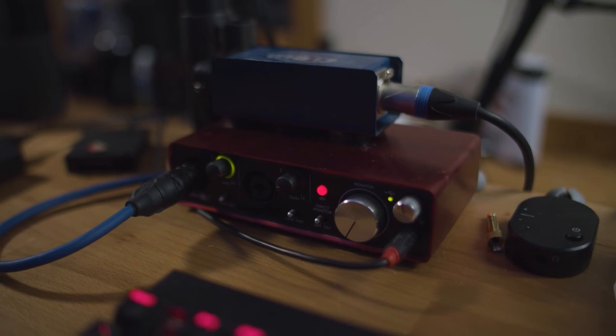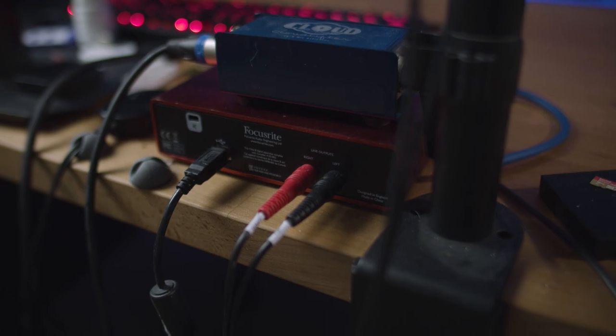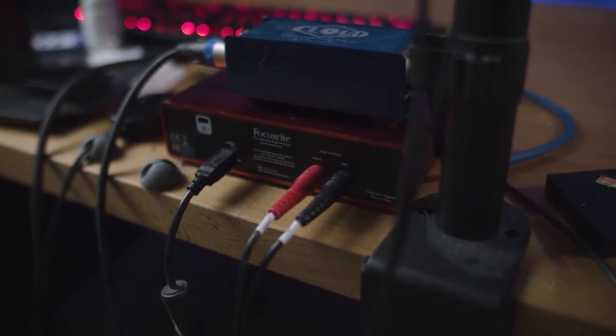Now let's take a look at the back of the interface. As you can see, there's just a couple more plugs — not much going on. On the left, there is a plug that is literally just a USB cable running out into my computer. And then on the right side, there are some speaker cables that are just running out to my speakers. So an interface really just allows you to take a normal XLR cable and plug it in, and then out the back you get a USB cable that terminates to a normal USB that plugs into your PC.